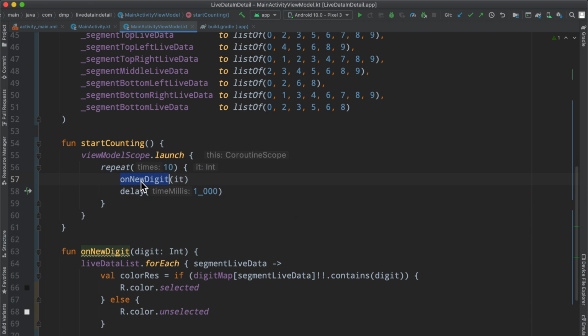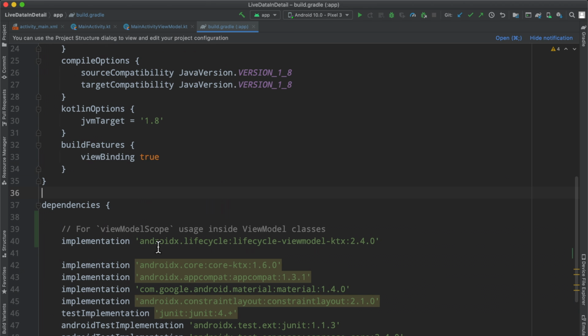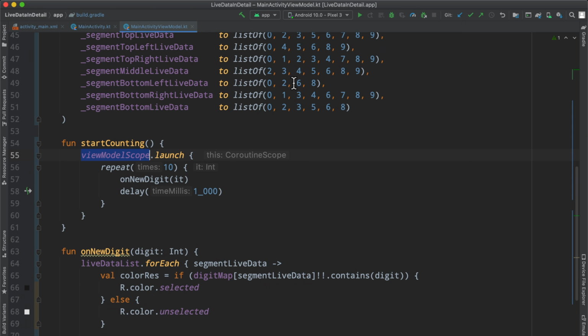And then we are going to call on new digit with whatever's passed in to our lambda. And then we're going to call delay for 1000, causing things to sleep for 1000 milliseconds, basically 1 second. And if you're wondering where the view model scope came from here, we updated our dependencies for the life cycle awareness inside of our view model, which is just a fantastic import.